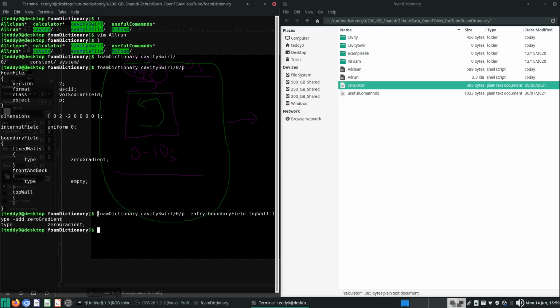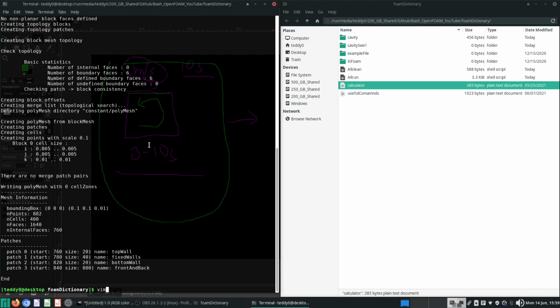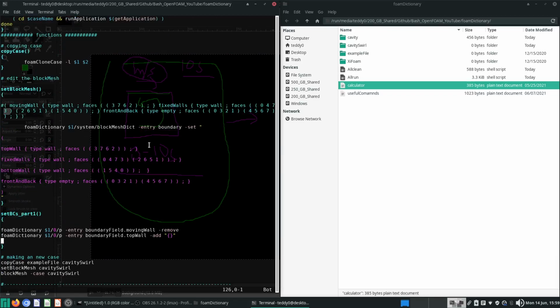Now that's very simple. This command works, so let's just copy and paste this into our Allrun. Oopsie, vim Allrun. Let's paste it here and we'll just change it to $1.